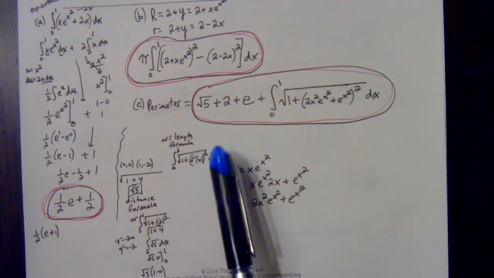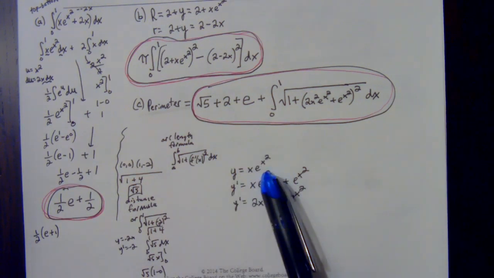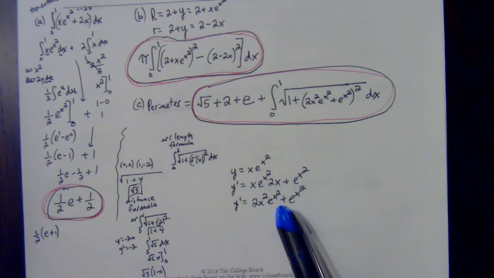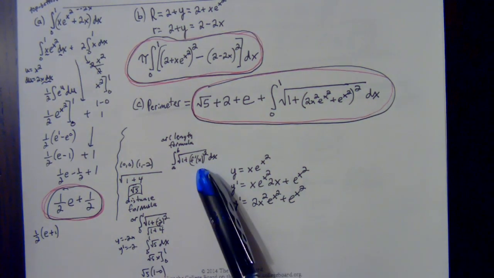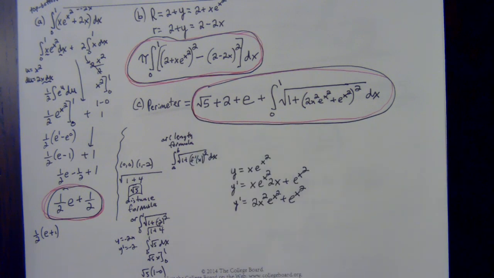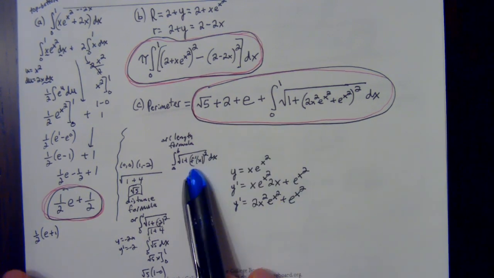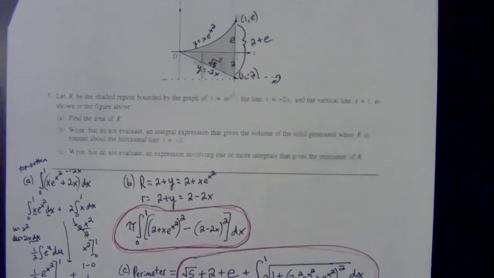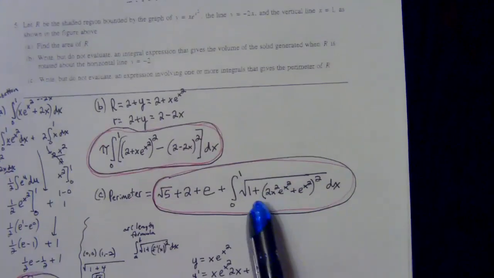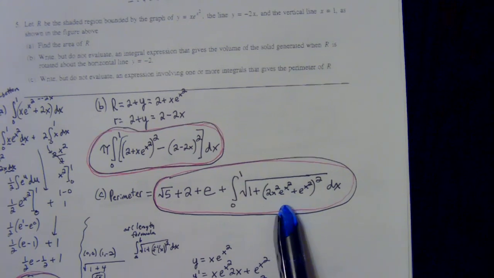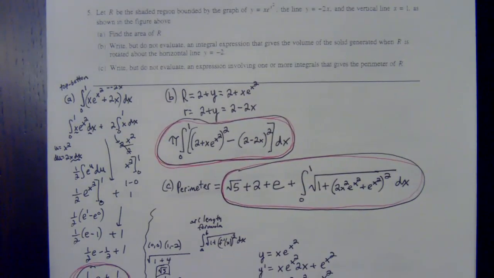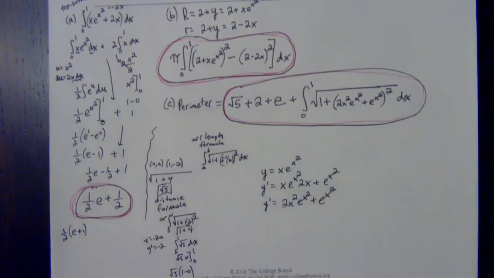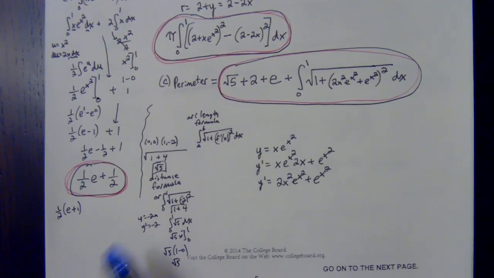And so that y, that f of x was that x e to the x squared equation. So I did that derivative real quick, and I'm going to take that and plug that in place for the f prime squared. So you don't have to actually work it out or anything there, but that's your derivative that you're going to throw into that formula. So if you just know that formula, you can do the integral between 0 and 1 of that 1 plus that derivative squared right there. So that's just a good one. We've done integrals before, we've done areas and volumes before. Now we get to see a perimeter. You'll see another perimeter problem in the future. There's me working out the distance formula, but you don't need to do this for it. You just use the Pythagorean theorem right there.